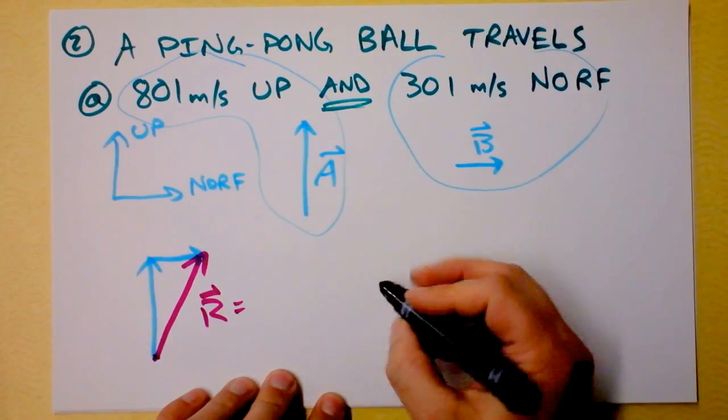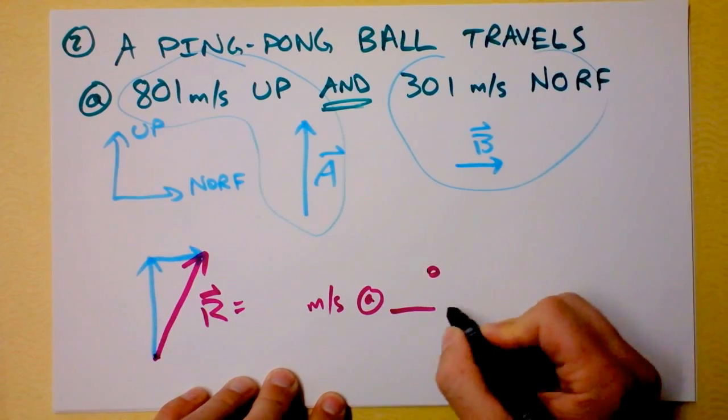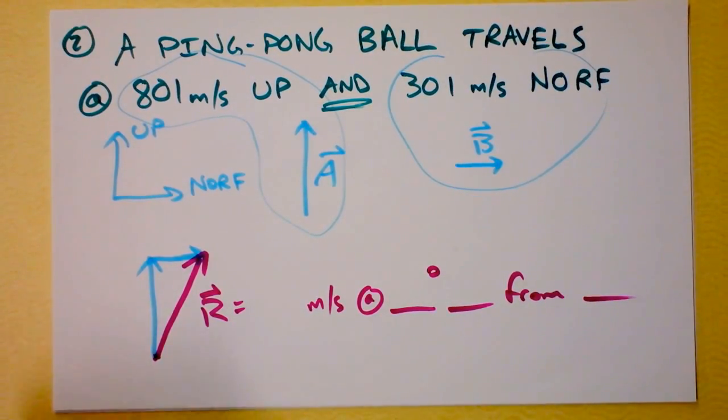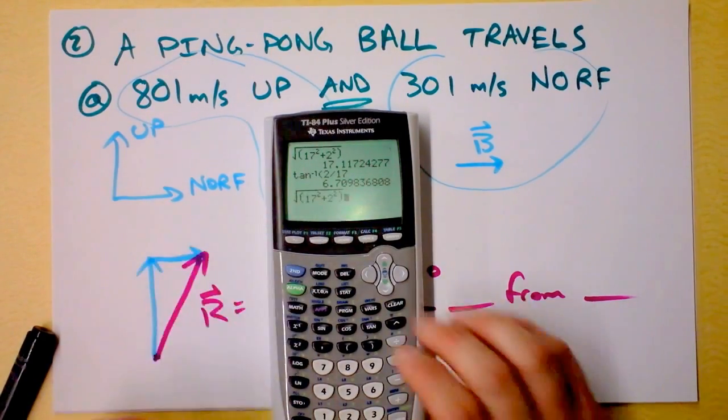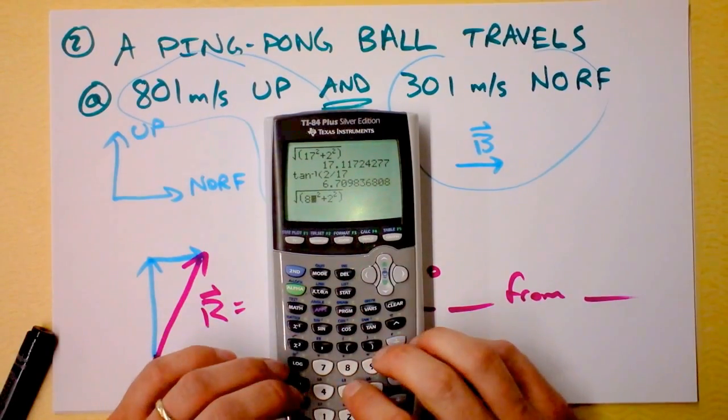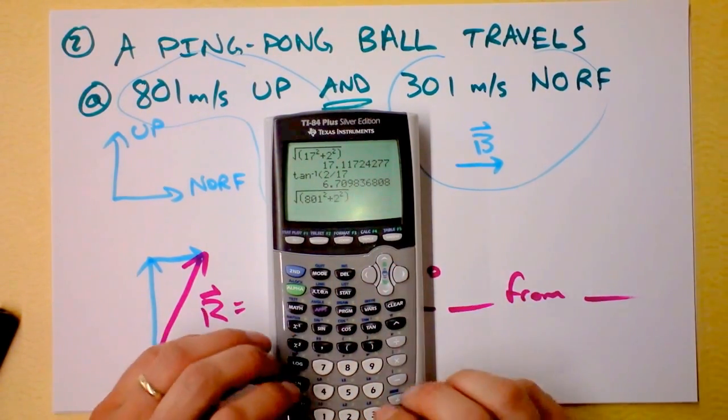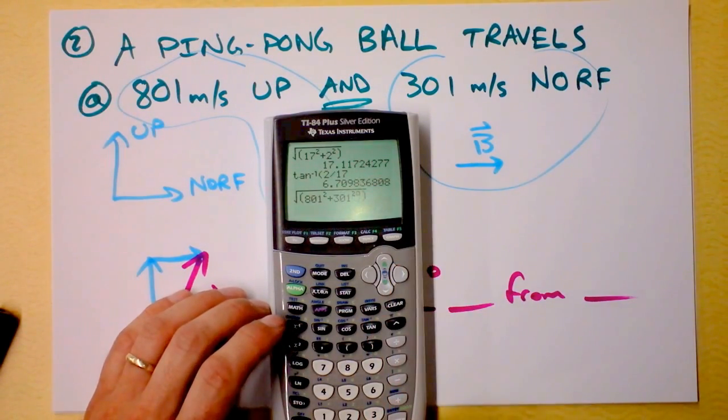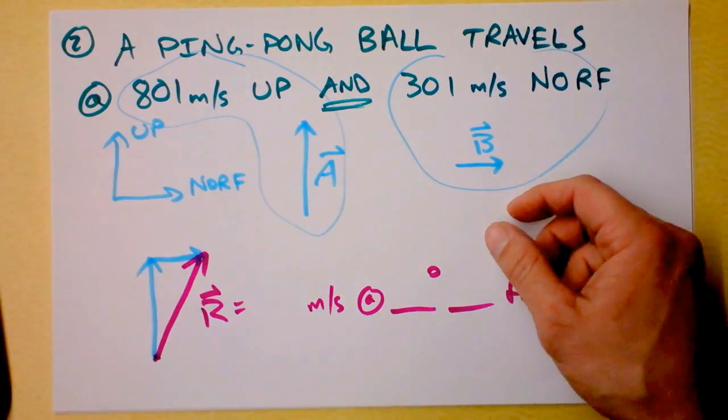And you can stop any time, because these are all the same sort of problem. I need to know everything about R. It's probably going to have units of meters per second, and it's going to be at some angle. What angle? What from what? Let's find out what's in those blanks. You want to do some Pythagorean theorem? I'm going to type in here 801 squared, and then I'm supposed to square 301. Got that. Going to take the square root of that. I get 856 meters per second.